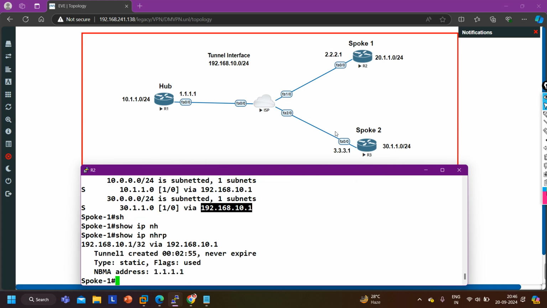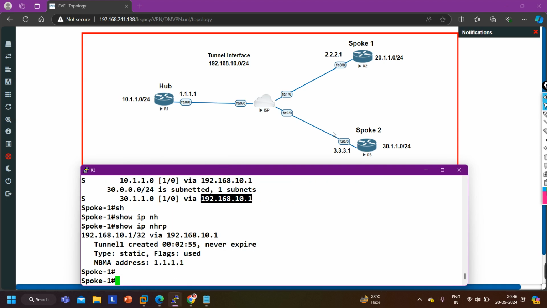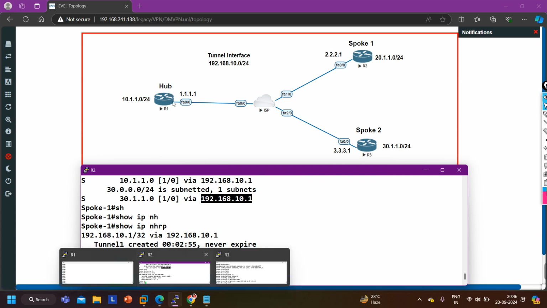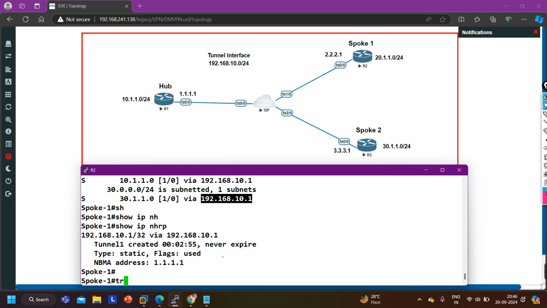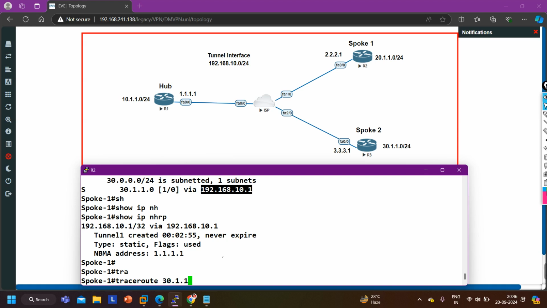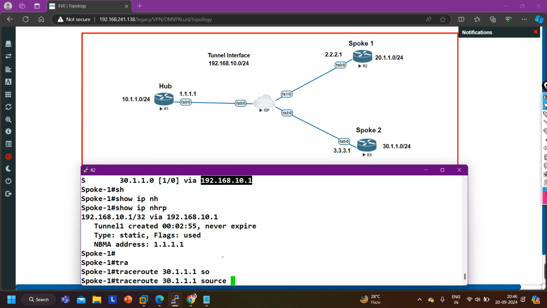So IP NHRP, here we have the mapping of NBMA address of hub router. See, traceroute 30.1.1.1 and source 20.1.1.1.